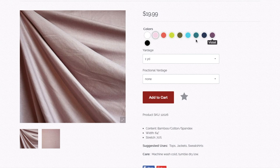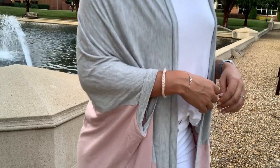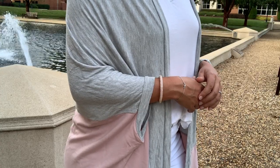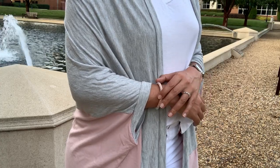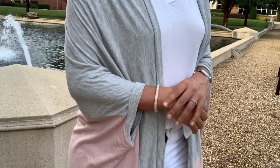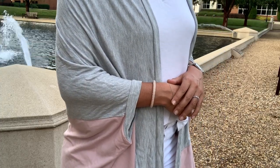Sub out white for gray to make an equally chic version of the one I made. If you're going on the hunt for different fabric, be sure to look for something drapey and light to mid-weight. Anything that's Jersey French terry would work. Rayon French terry would be great, and so would some lightweight sweater knits.